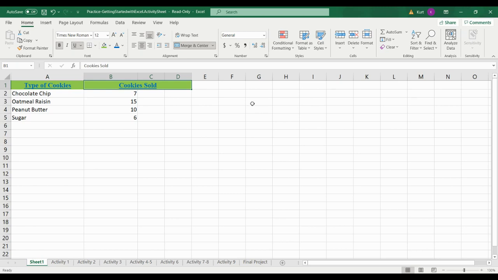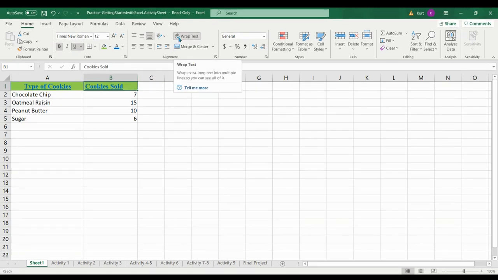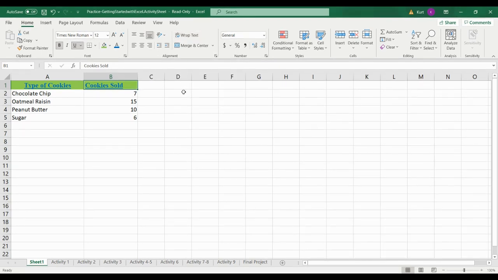I'm going to undo actually. We can also wrap the text. This will make more sense if we had more words out here. It says wrap extra long text into multiple lines so you can see all of it. I believe this is something that you'll see in our next activity.